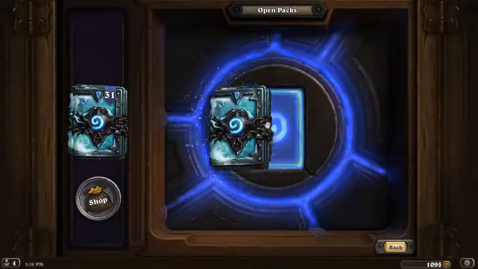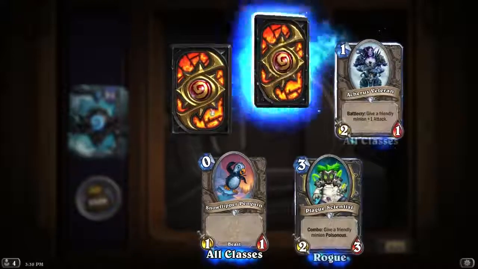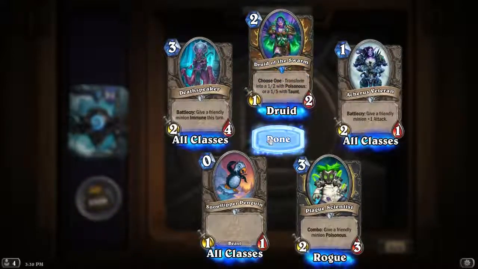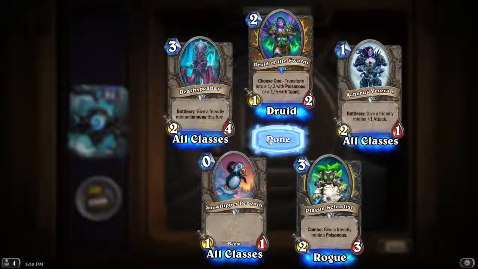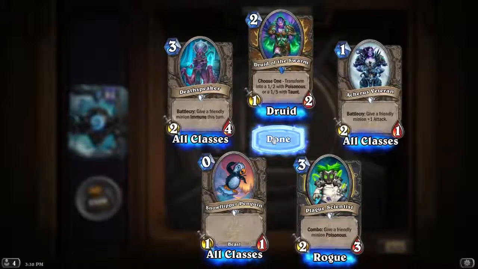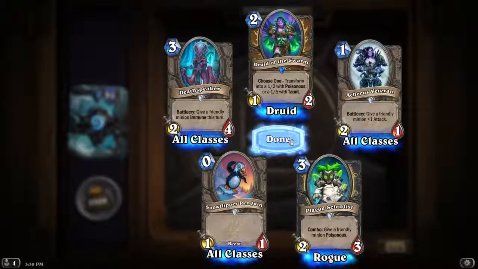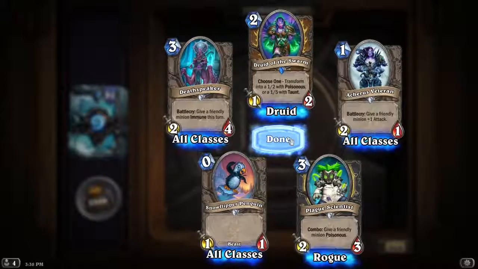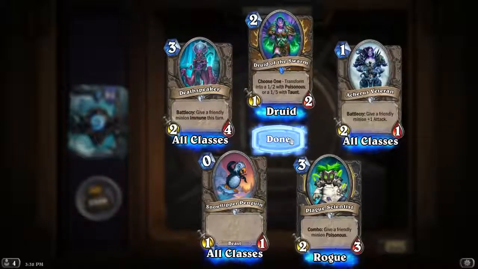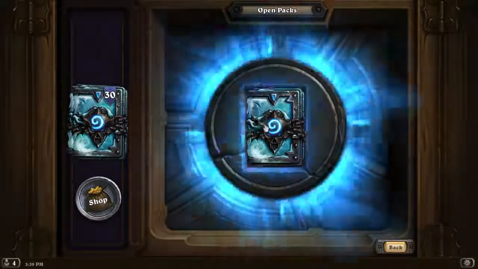Okay. Let's see. Boom, boom, boom, boom, boom. Now Harry Potter's gonna sue me. Give a friendly minion immune this turn. It's sort of like that weapon. I mean, you could put both in a deck. It could be like a control deck. Control rogue, right? And then give a minion poisonous immune. Yeah, the poison and immune, and yeah, your hero is immune on your own turn, and yeah, I could see that being a deck. Oh, and sacrifice all your weapons, or no, wait, is that warrior? I don't know. Spacebar! Whoop!